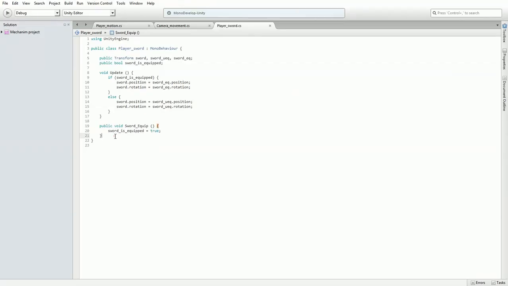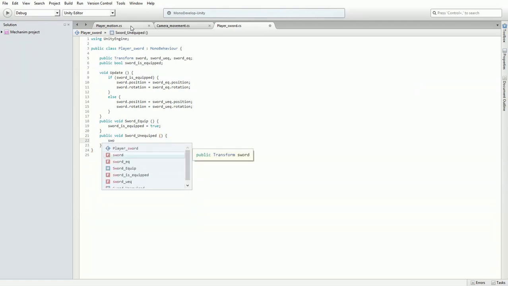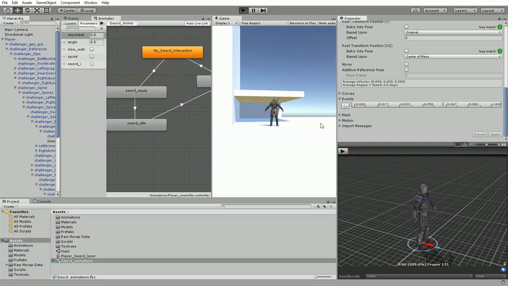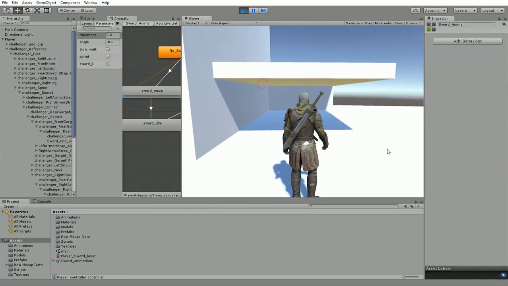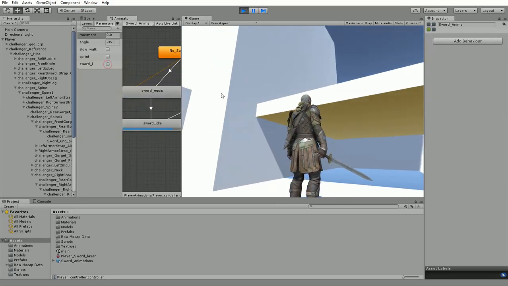These methods must be public, I believe. They don't have to be static, but they must be public, so don't forget about that, otherwise the game will throw an exception. So and just type sort is equipped equals false. I hope it's working. Let's put it back.